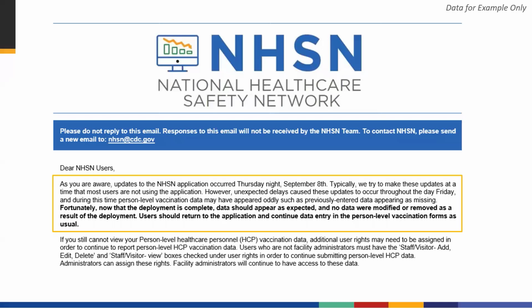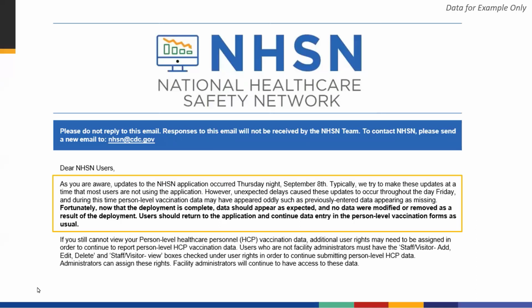And during this time, because there were changes being made, the person level vaccination data may have appeared strangely, such as, for example, previously entered data appearing as missing. But now that the application deployment is complete, the data should appear as expected, and data were not modified or removed as a result of the deployment. So today, now that the updates are completed, users should return to the application and continue data entry in the person level vaccination forms as usual.